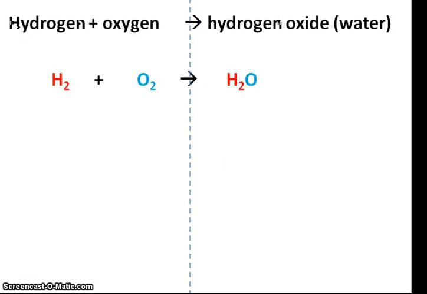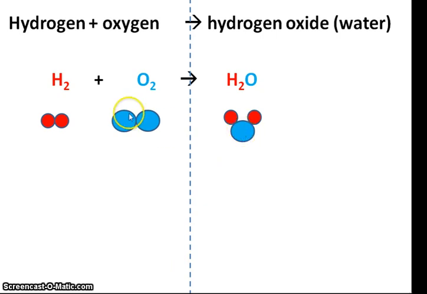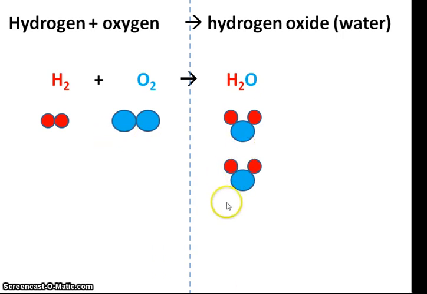Let's try another one. Hydrogen plus oxygen makes hydrogen oxide, most commonly known as water. Two hydrogen atoms react with two oxygen atoms to make hydrogen oxide. As you can see, there is only one molecule of oxygen on this side, whereas there are two on this side. So to start with, I'm going to add another molecule of water. Now I have two oxygen atoms on this side and two on this side. However, I have four hydrogens on this side and I only have two here, so I'm going to add another hydrogen molecule.